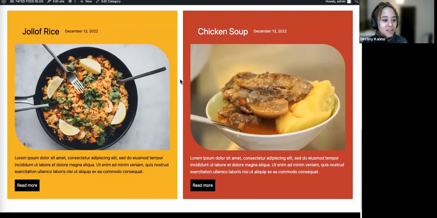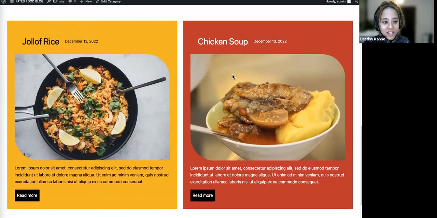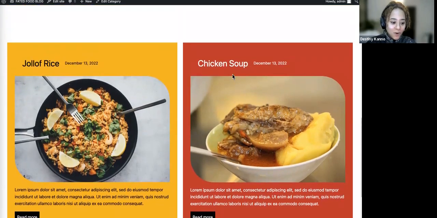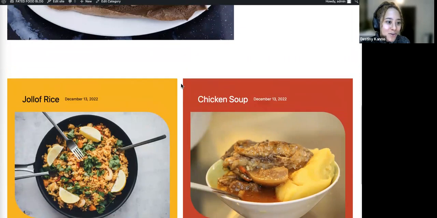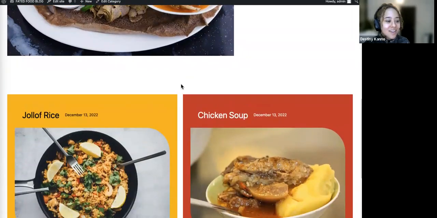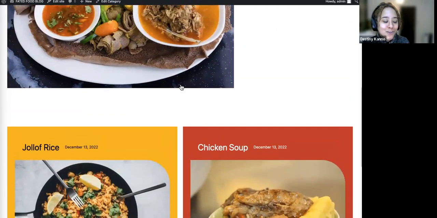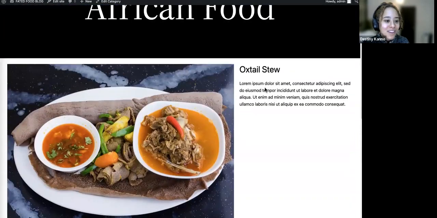So now it's not showing the same recipes, it's showing the recipes from the different countries. And if I were to add more Nigerian recipes, for example, it would show up in one row. And if I added more Ghanaian recipes, it would show up in another row. So that's my quick hack to showing different posts, but keeping this unique style. And I'm happy to hear if anyone else comes up with something interesting like that as well.